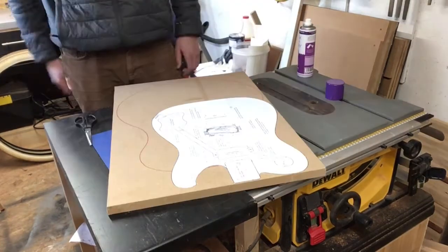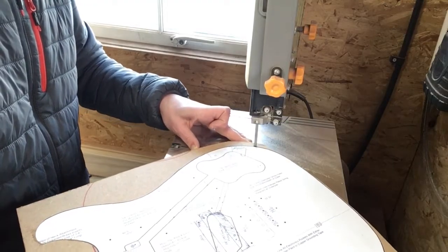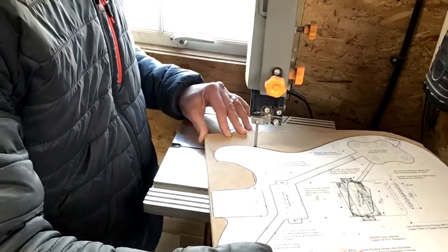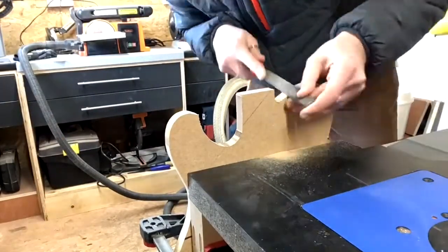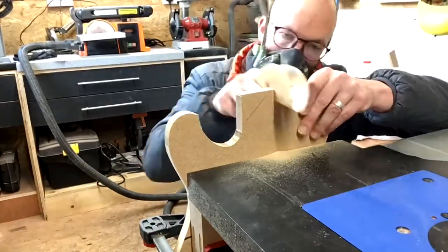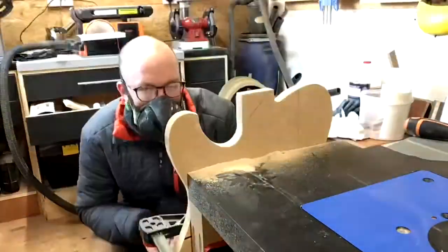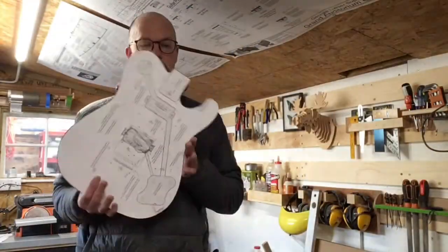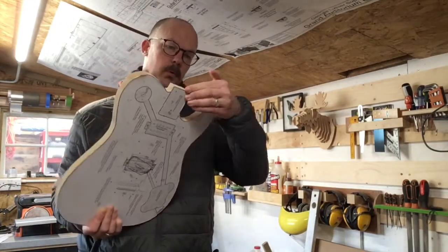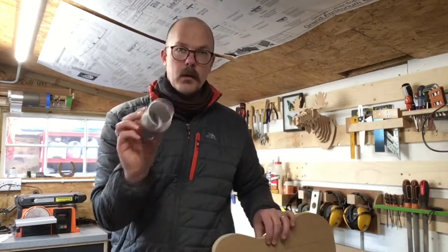Smooth it all down. There we are. Part of the template done, which is the exterior shape. So a couple of little bits to work on, that's fine. Nothing mega. Take me a few minutes with the sandpaper wrapped round the tube. Now though, we're looking at the truss rod.